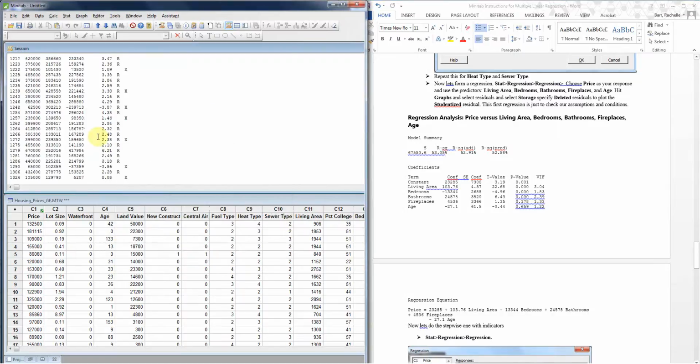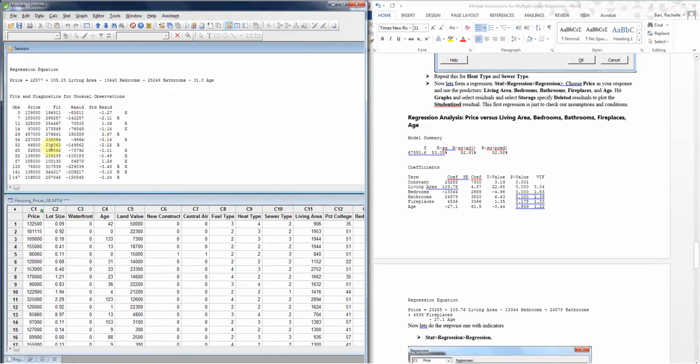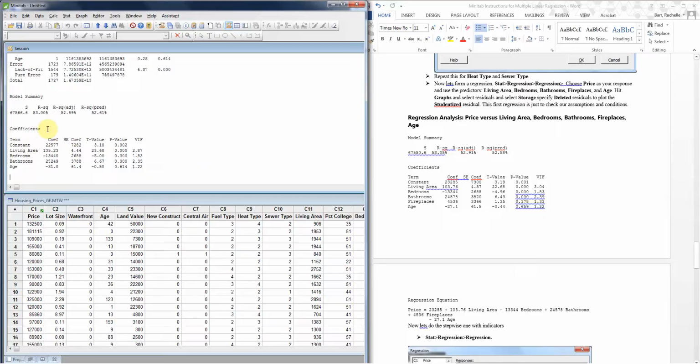Let's hit OK. So I've got a lot of unusual values in here, like this has a large residual. That seems to be very extreme for my model. This means I'm not doing a great job. And the same thing is shown by your R squared adjusted. It's not doing that great.